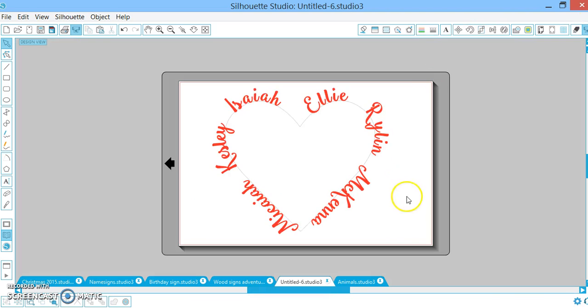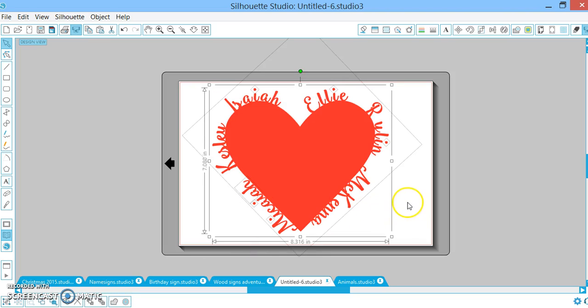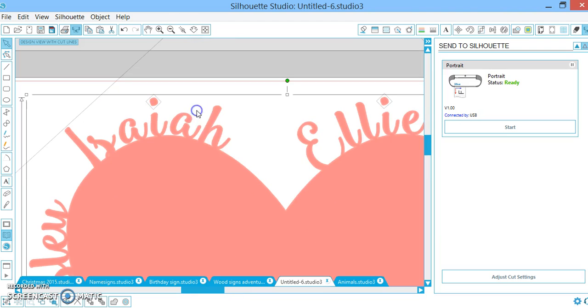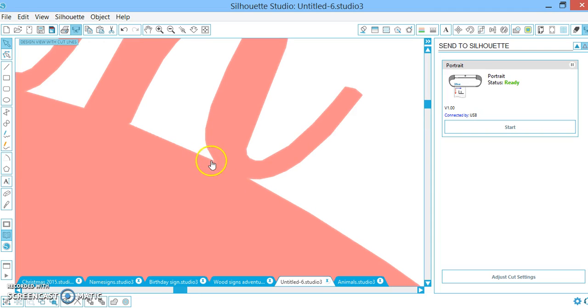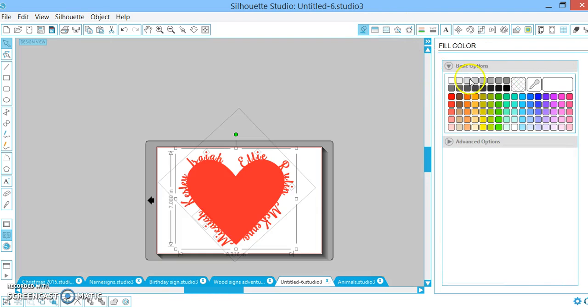Let me get out of this. There we go. I'm going to select everything, and I'm going to say, weld it all. Now what I have here is a different look. So I'm going to show you what I mean. Now, if you notice, I'm going to try and come in really close. This heart is going to cut because if you see, I know it's so hard to tell, but, oh here, let me change the fill color and then you'll be able to see. Let's go black. There we go, perfect.